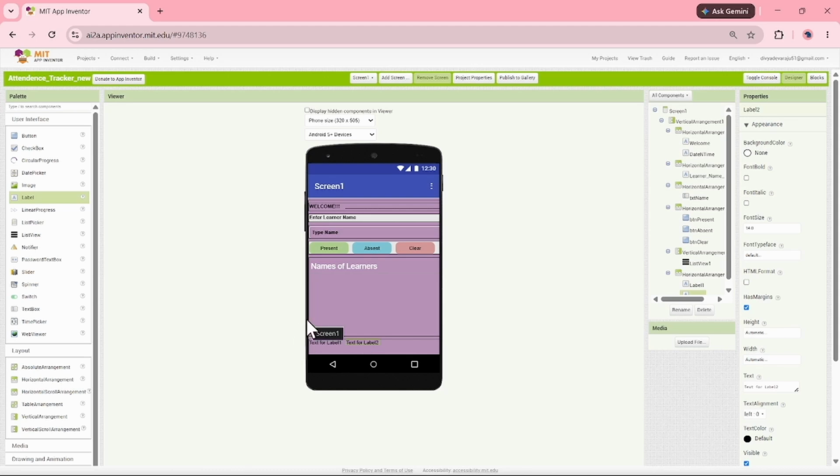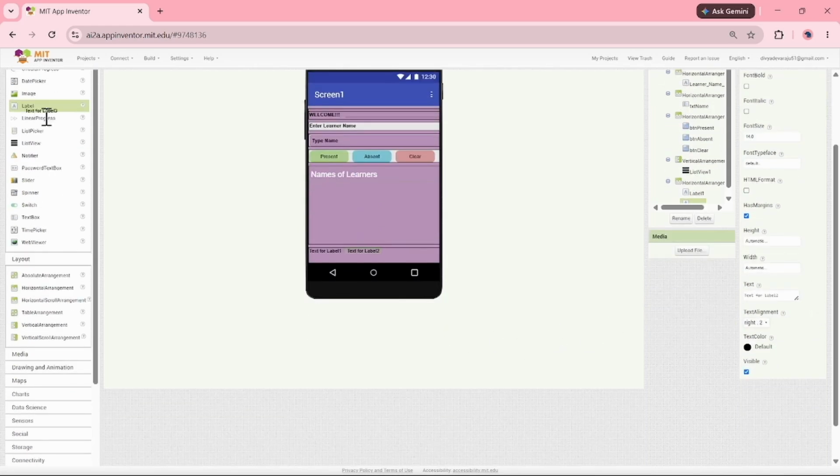Now that I've added the label, let's see if I can align this to the label in the center. Okay, so we have the label here that speaks about the text, which is going to say number present. And the label in the center will say nothing.